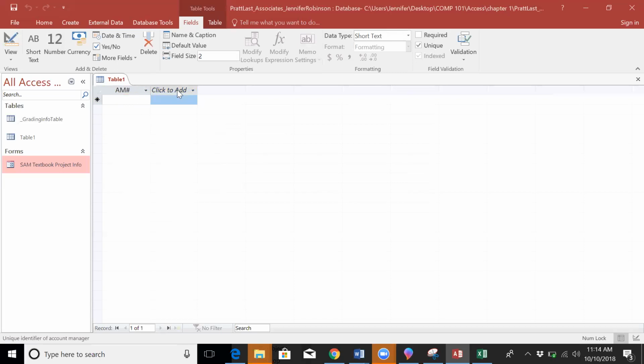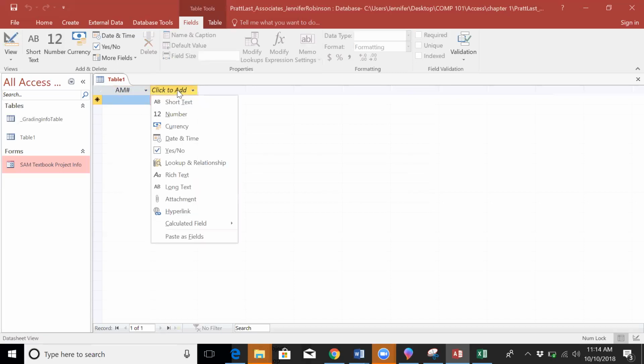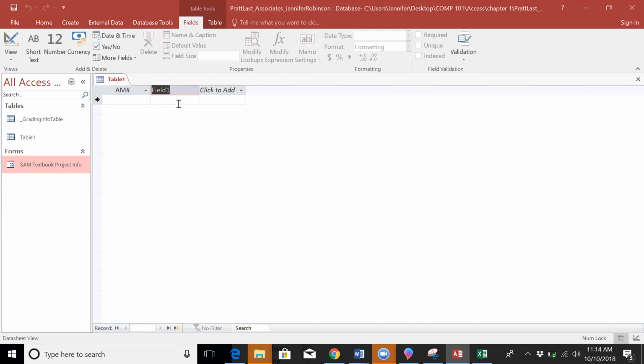So I'm on the bottom of page AC11, I'm going to click to add. And then this one, I want it to be short text. So that's the type it is.